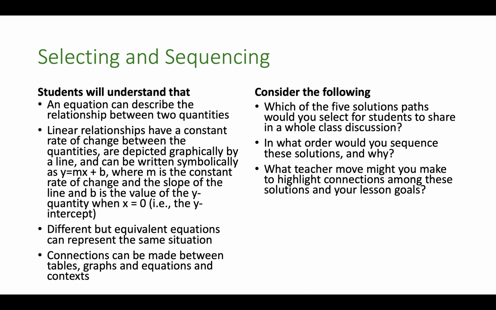Of those five, depending on how many students are working independently or how many groups I'm going to have, a lot of them are doing the same ones. Which one do I select? And as I'm thinking about that, I might want to think about those that help me highlight those misconceptions that I thought about, so we can talk about those as a class. I also want to think about whose voice hasn't been heard recently, whose voice really needs to be heard today, because sometimes just the context of what's going on in the room on that day, you can tell that somebody could really benefit from getting some positive reinforcement in front of the classroom. So a lot of that is really important to keep track of as you're going forward.